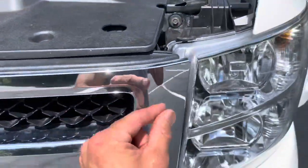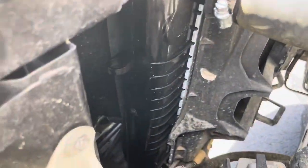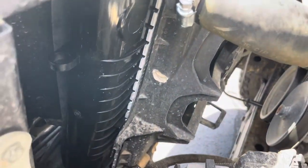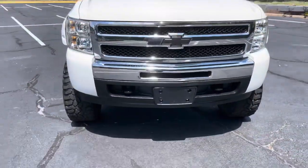And radiator too. Had a small, tiny little leak on the corner of the neck, which are common right there. But we didn't patch it or repair it. Just spent the money and went ahead and replaced the radiator. Brand new radiator. You got your amp wire cable connecting there to the back. Everything is clean under the hood and well maintained.